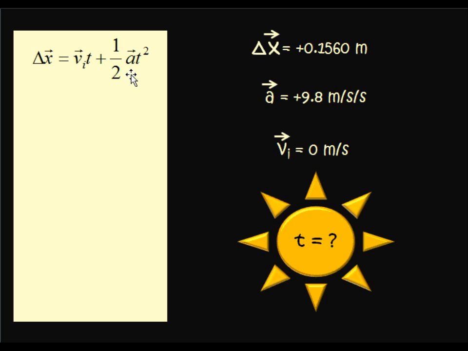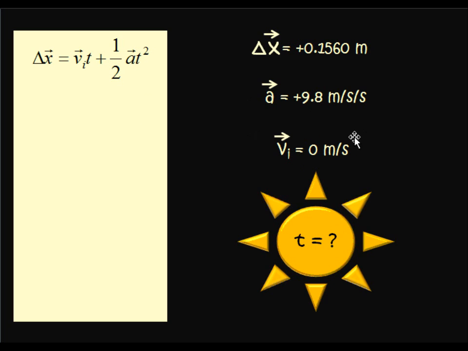Because I'm a physics teacher, before I start plugging values in for the variables, I like to go ahead and figure out if there's anything that might cancel out. In other words, are there any terms here? So here's a term, here's a term, here's a term. Are there any terms here that would be equal to 0 and just go away? So if we look at the stuff that we have, here's delta x is 0.1560 meters. That term, not going to go away. We have acceleration, 9.8 meters per second. If we plug it into this term, I don't think that'll make this term go away.